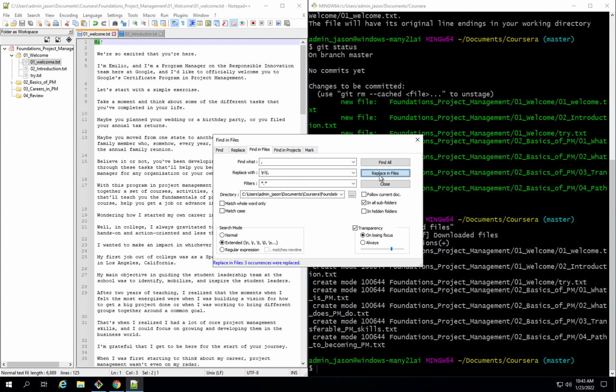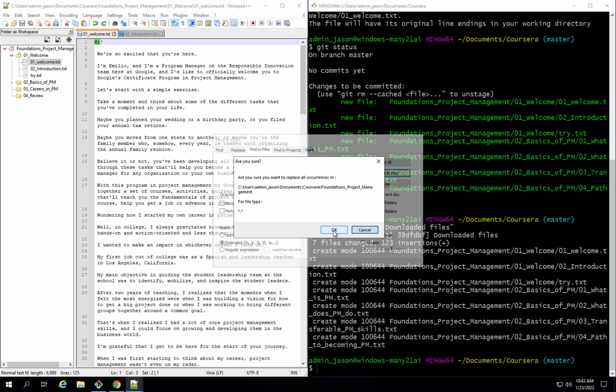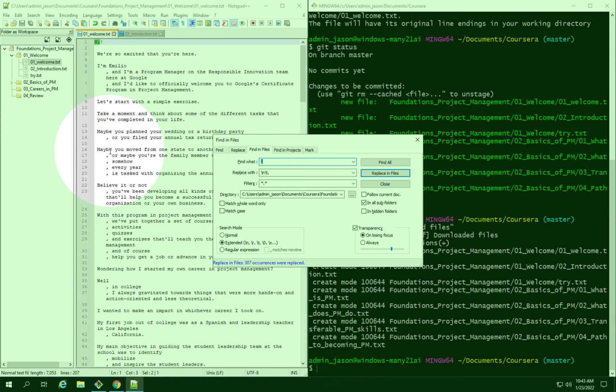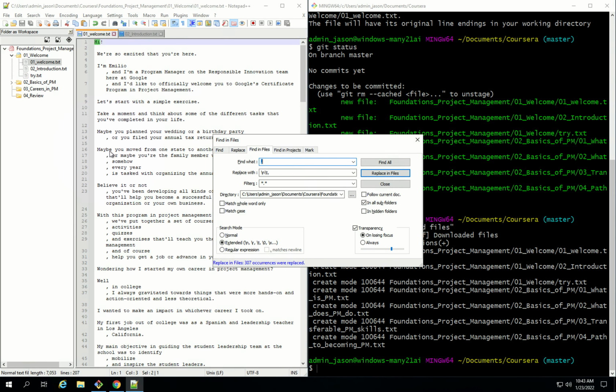I'm going to say Replace in Files. OK. And suddenly, my sentences have broken apart into structures that are broken apart by commas.